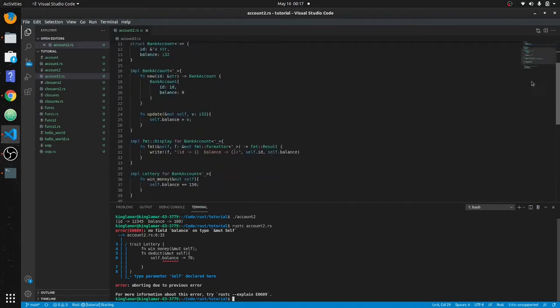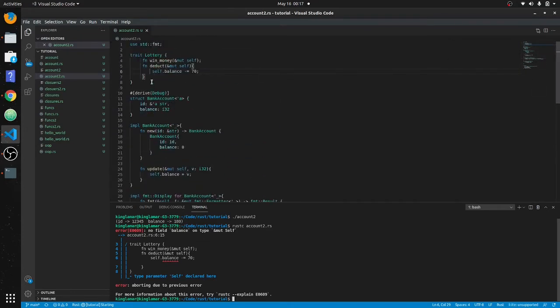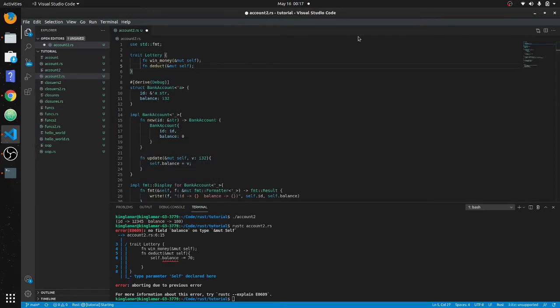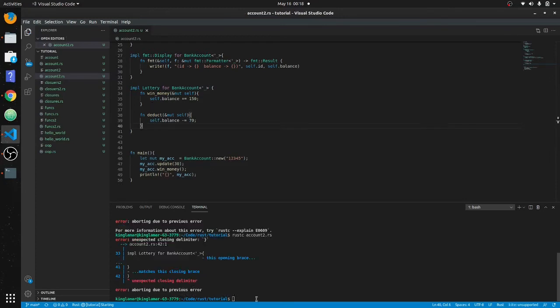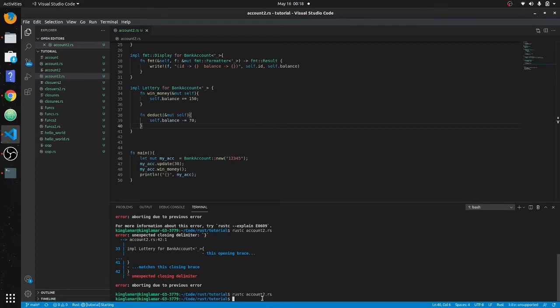All right. There was another error, so you can see that. I'm gonna copy this, because you have to declare what function is going to be inside of the trait. So now inside of the trait, we're going to put that in there. See, it tells you I had another curly bracket there.